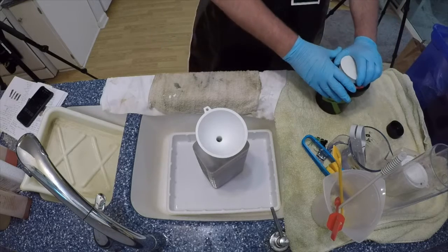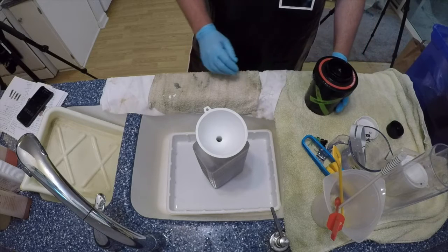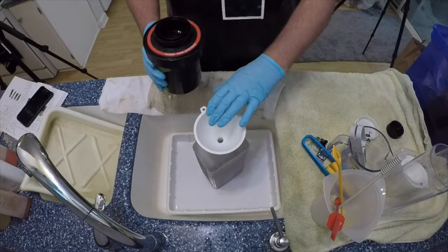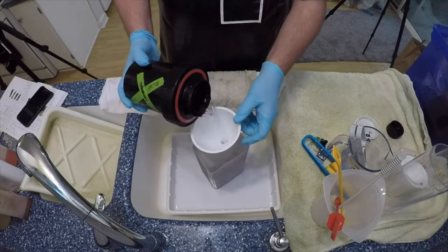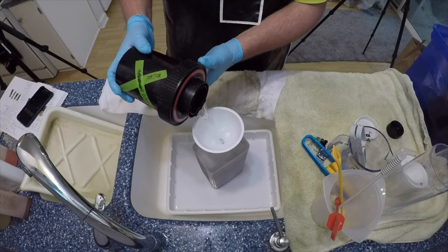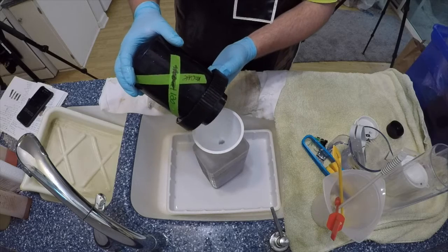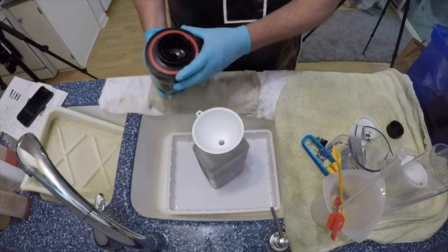And you can see I've got, along with the graduated cylinders and stuff, a couple of squeegees there and a sponge squeegee, and based on the film that I'm developing, I'll use the different types of squeegees to get all the water off if at all possible, so it dries even better.